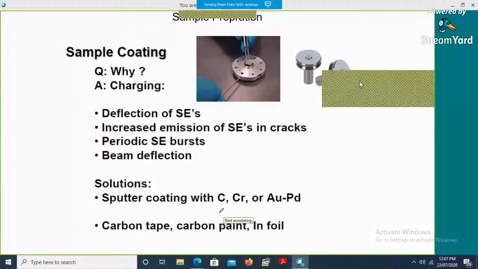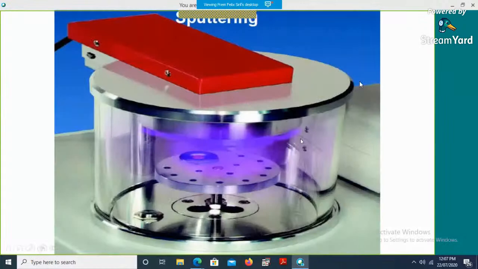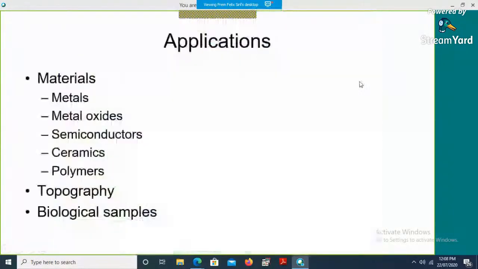The coating is done uniformly over the sample by sputter coating it using a sputter coater, and then the imaging is done. Now, as we learned about scanning electron microscopy, how does it function? I will give you some examples of the application, because the applications are so wide and varied. I can't give you an exhaustive list of applications, but I will give you a glimpse.